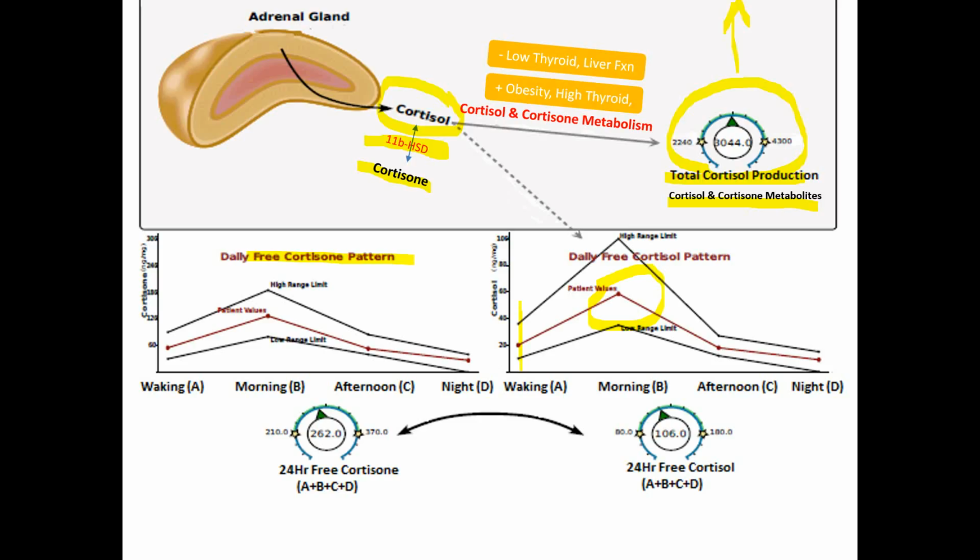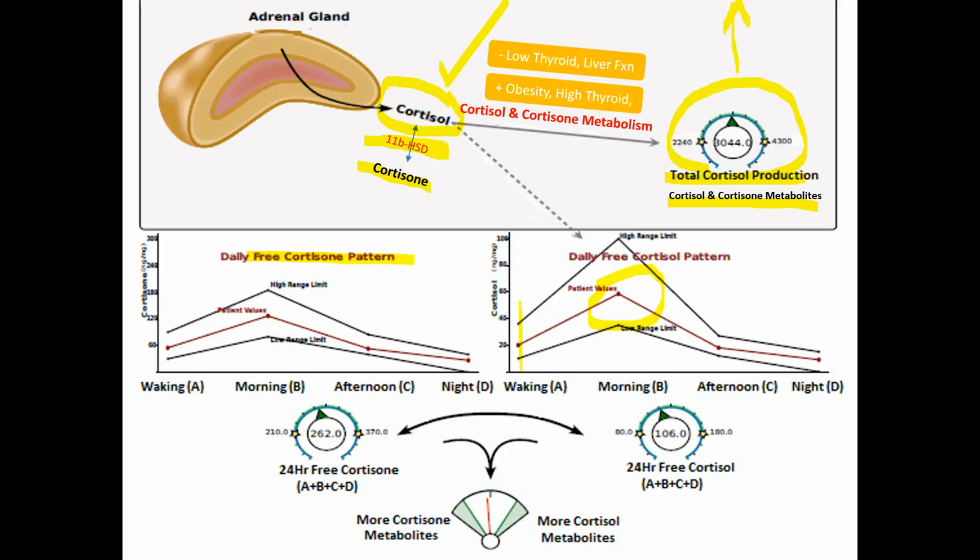Some information on cortisol production. Usually when we're looking at cortisol production relative to free cortisol, it can imply something about the cortisol metabolism, that if the cortisol metabolism is upregulated, it can be due to obesity, it can be due to high thyroid. In a case like this, you've got to be careful with the interpretation, because if you take the cortisol and it ends up sort of artificially, to a degree, increasing those metabolites, you can get this picture of increased cortisol production, or a clearance, excuse me, when it's not really happening, because, again, of this gut metabolism of the cortisol. So again, it's a complex situation.